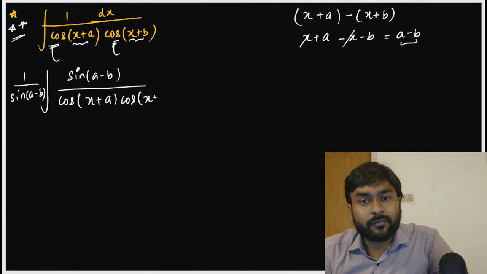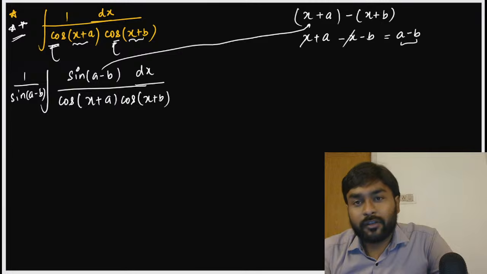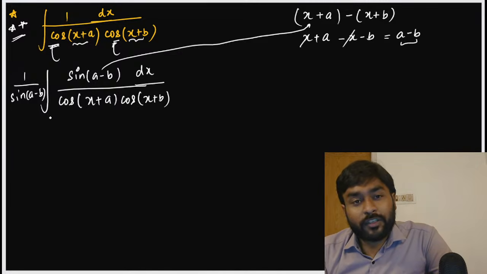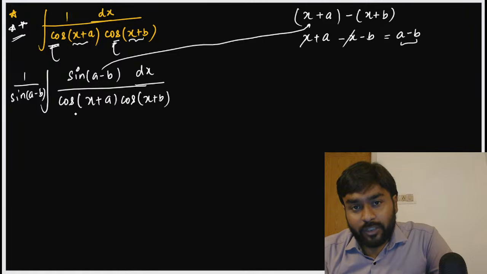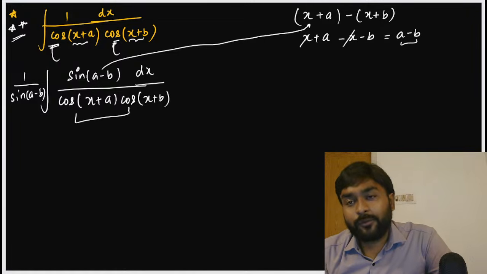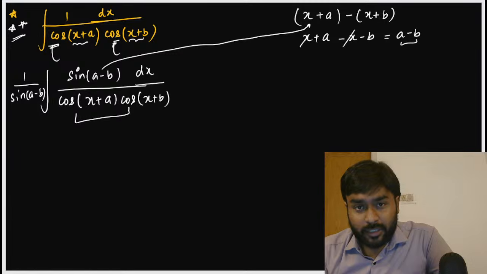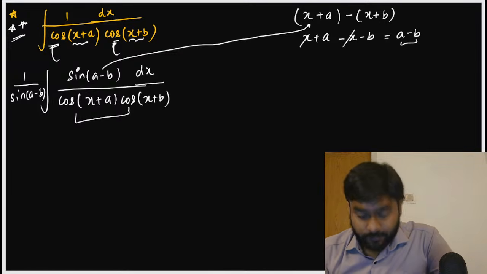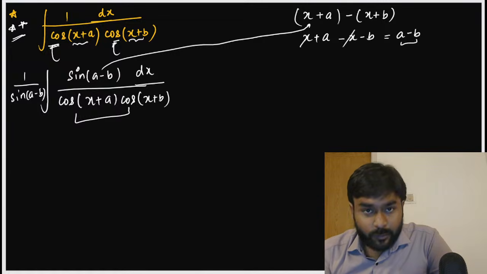Here dx. Okay, now this a minus b we will write in this format. Then only we can do this type of questions. Because what is our idea? The idea is the same thing: we will create a numerator with plus minus sign. Then only we can reduce these types of terms. So a minus b we will write like this.